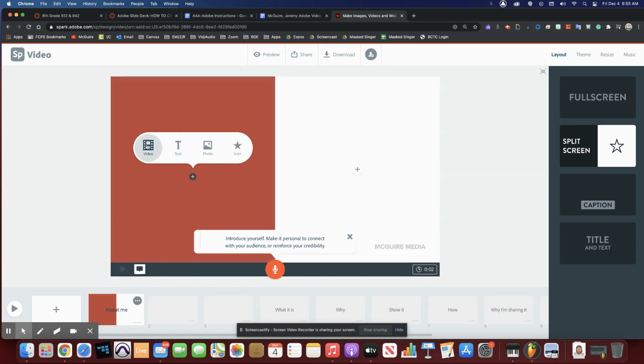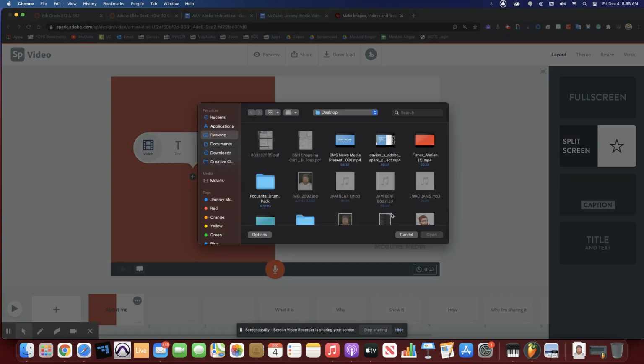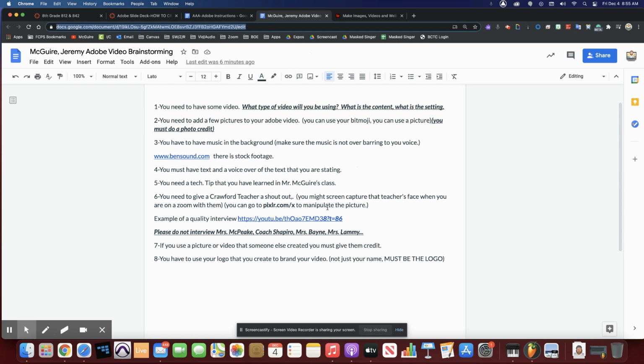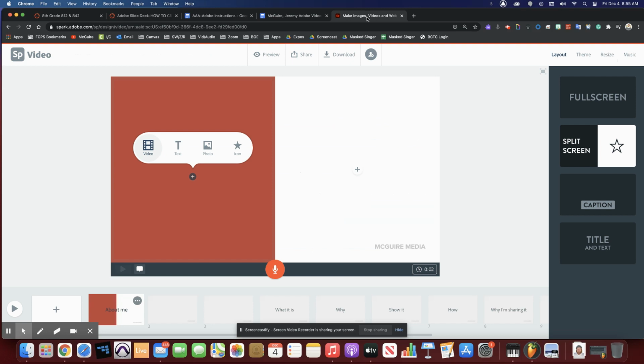On the left side, you can throw a video in there. Remember, we're talking about say you're going to do an interview, and that's where you're going to put your video. So again, you go back to your brainstorm. All that should be in your Google Drive. Everything you have should be in your Google Drive. If you do an interview, upload it to your Google Drive. You can just do your video with your Chromebook video camera, whatever the case may be.